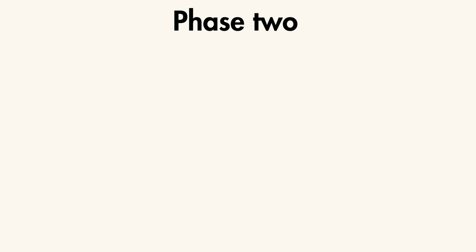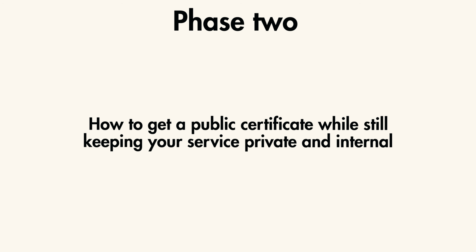Public certificates like the ones from Let's Encrypt are already pre-installed and trusted by most clients and systems. That means you don't have to manually distribute your CA to every device. So in phase 2, we're going to talk about how to get a public certificate while still keeping your service private and internal.